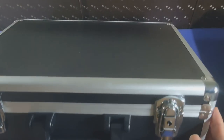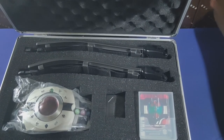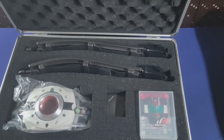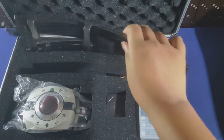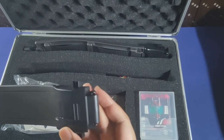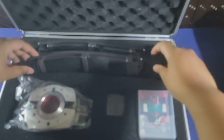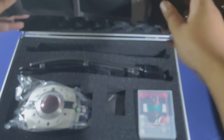Okay, then, without further ado, let's see what's inside the box. Well, as you can see, it contains belt straps for the left and right side of the belt buckle, a belt cover for the back, and Decade cards.